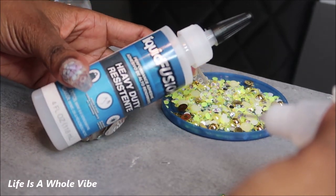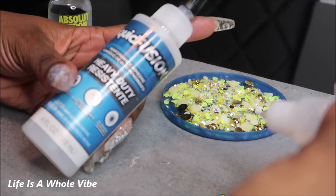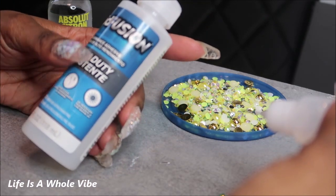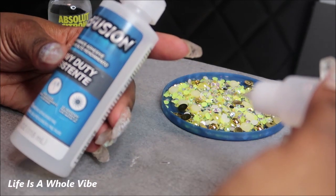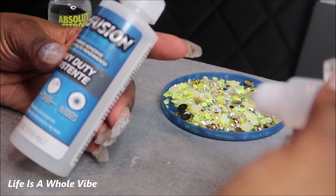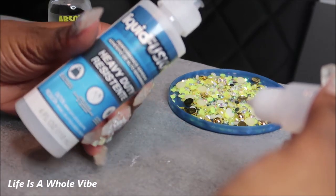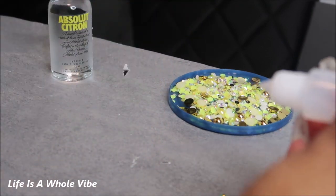So this glue is not cheap, but I like it because it doesn't have as harsh of a smell as E6000. So I've heard someone say it's non-toxic. I'm not exactly sure, because it does say that it can be an irritant, and it does have a little pinch of a smell, but it's nowhere near E6000, which I've used in the past.